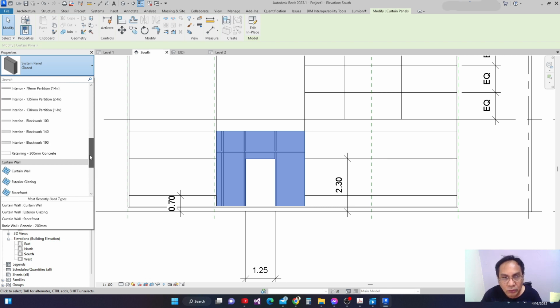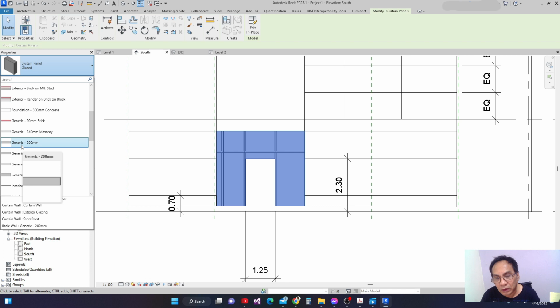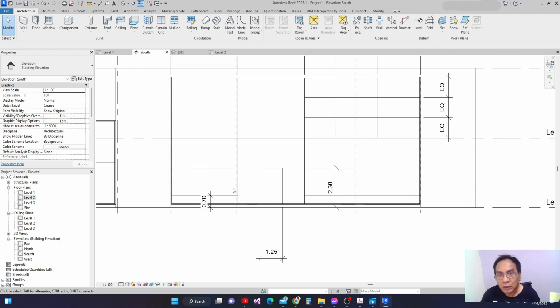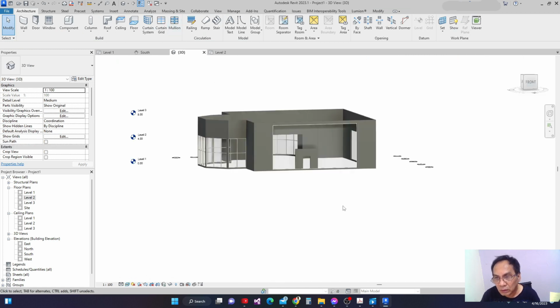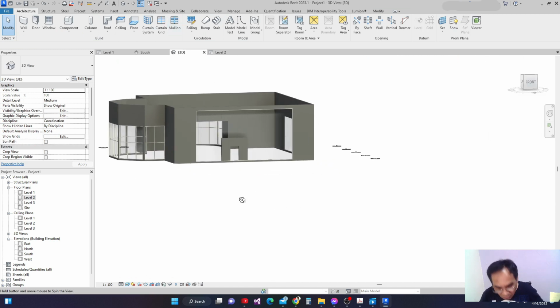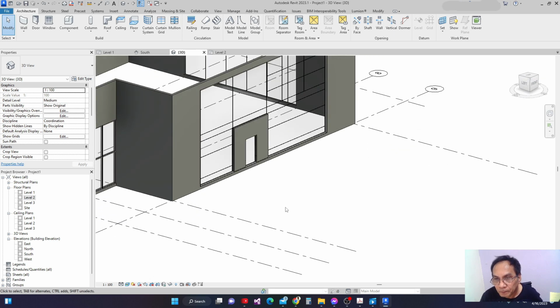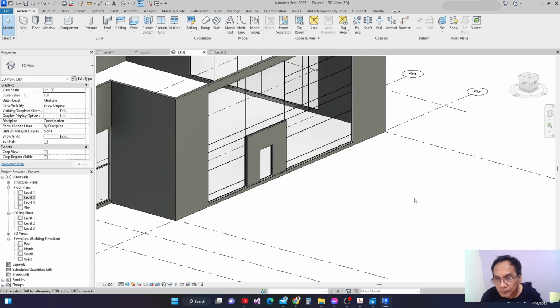You can also go up and assign any wall. We can also assign a generic wall that we have selected earlier, and then when you go to 3D, this is already a wall. There is a wall here.